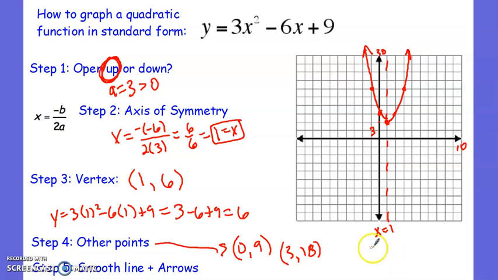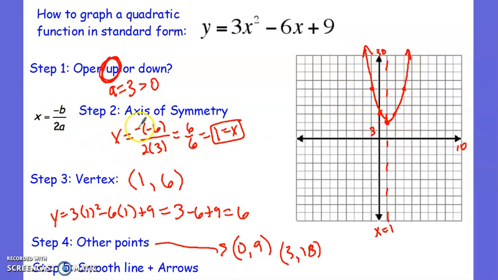Alright, welcome back. I've gone ahead and filled in a lot of the information here, so let's walk through it very quickly. And again, if your information looks good, you can always scroll forward and take a look at some more of these notes. First of all, I noticed that a was 3, which means that's greater than 0, and I know this parabola is going to open upwards. So I like the fact that my final answer ended up going upwards.